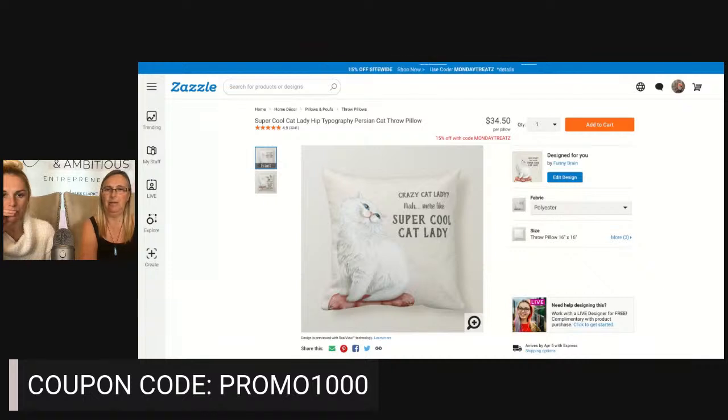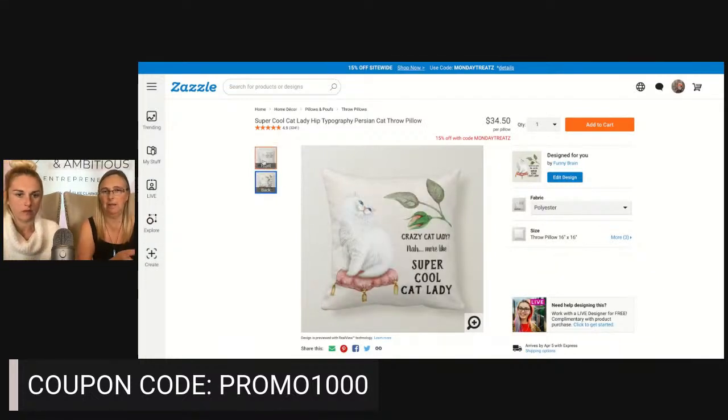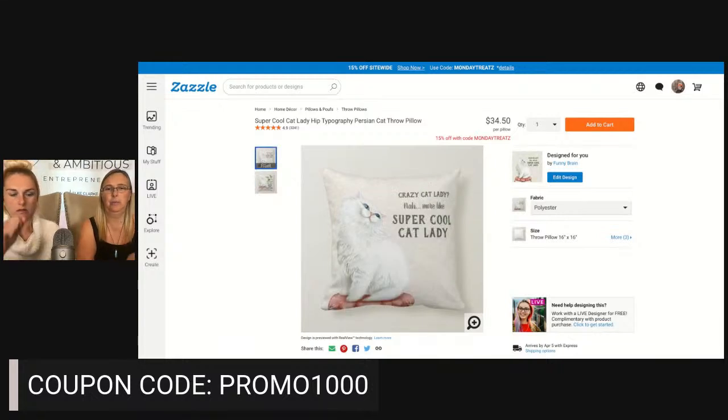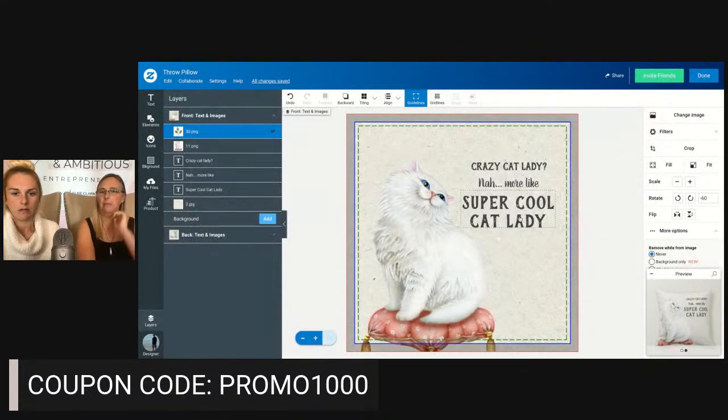Okay, well that just, now the cat's actually looking at the part that you're trying to sell, right? You're trying to sell the wording of super cool cat lady. And if you want to, you could still do super cool. Right now, it's really set up nicely with the 3s, because Crazy Cat Lady is the second grouping, and Super Cool Cat Lady is the third grouping. But we could also do Super Cool Cat Lady as a word all the way down on the back, so that that space is filled in a bit.